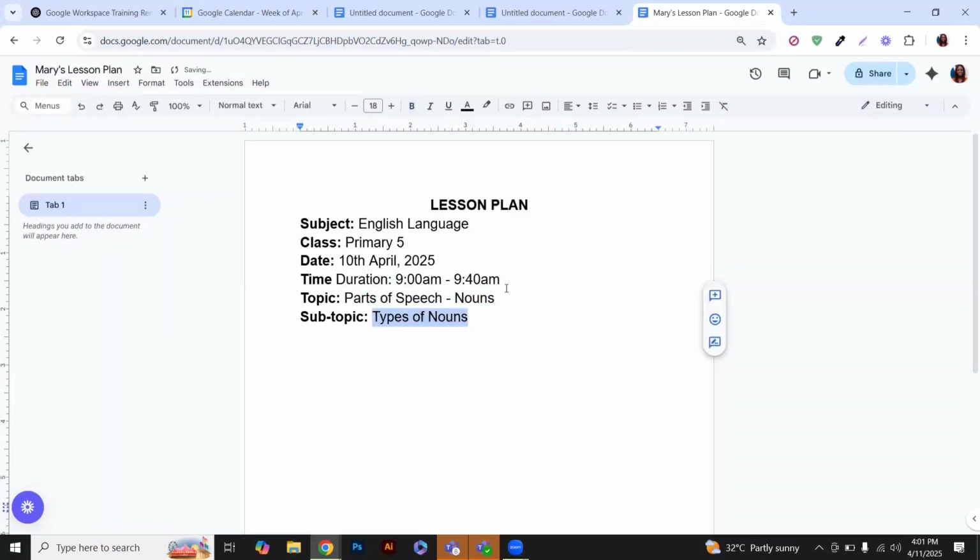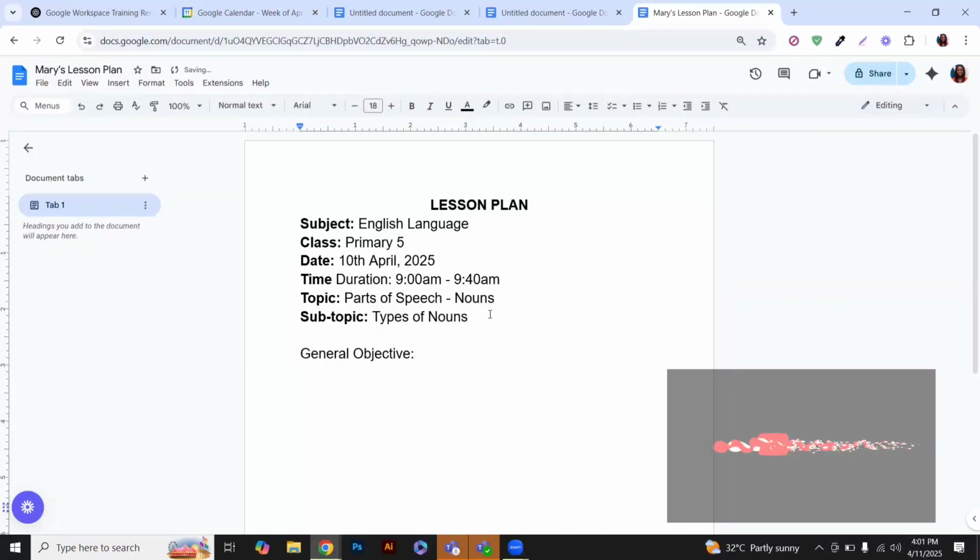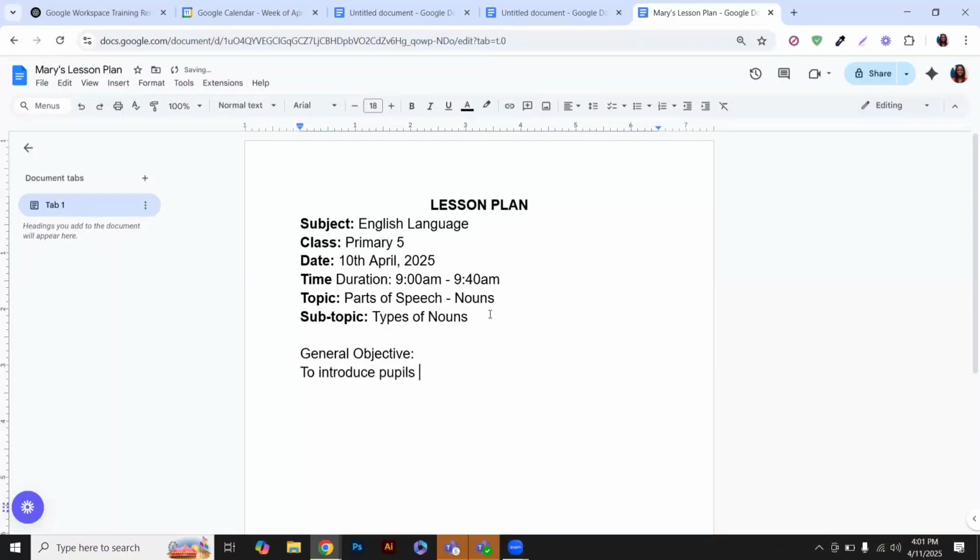So we've been able to do just this bit, and then I want to have my general objective. So okay, my general objective should be to introduce pupils to the concepts of nouns.